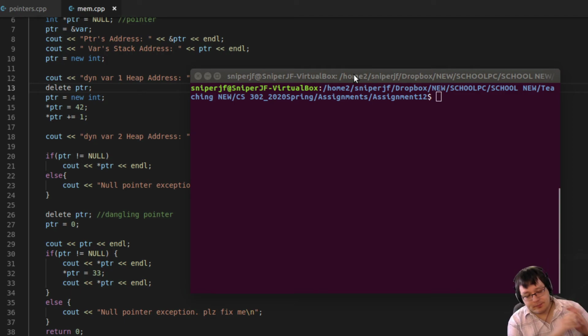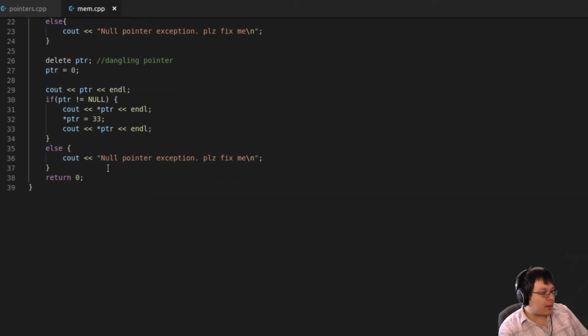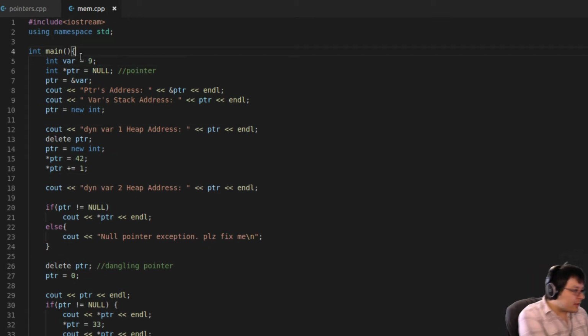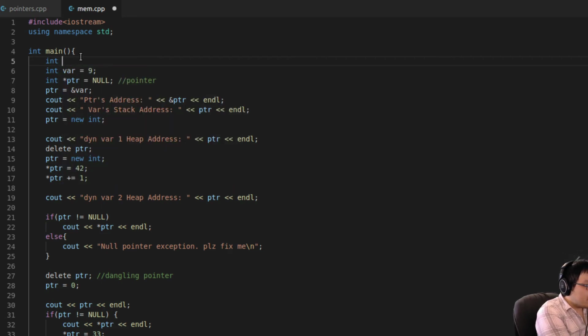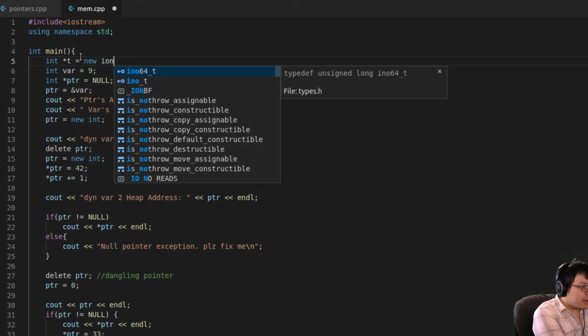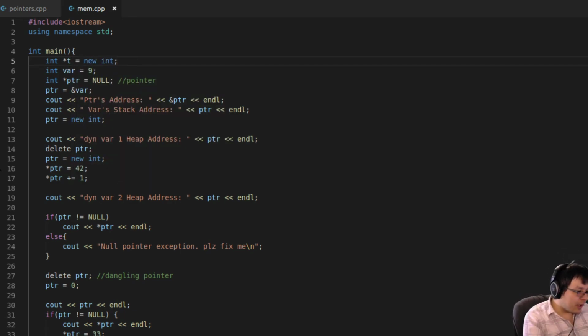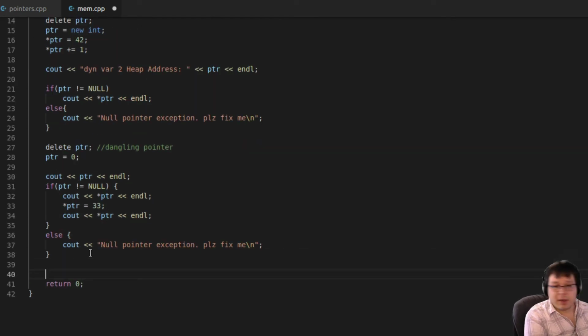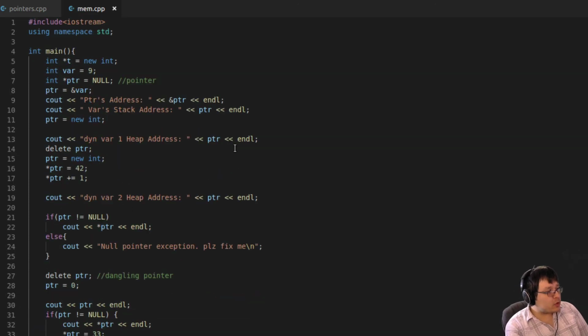So my tips for avoiding problems like this. Tip 1: if you allocate a variable, even if you haven't written the code, at the end of your code somewhere, deallocate the same variable already. So if at the top of the program you say something like int ptr gets new integer, immediately at this point go to the bottom of your program, or the bottom of your function if you're doing this in a function, and do delete it. Just so you know that you're supposed to do that, okay?